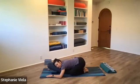And as you close the eyes, start to settle into your child's pose. Take a deep breath in through the nose, out through the mouth, nice and soft, as long as you can. Inhale in through the nose. Again, back out through the mouth. Inhale in through the nose. Slowly exhale back out through the mouth.